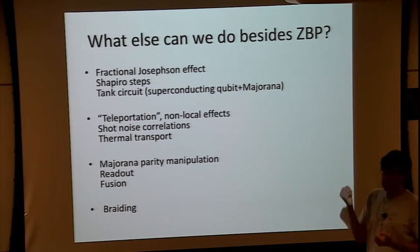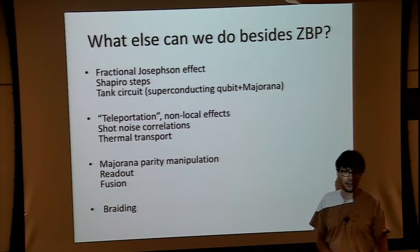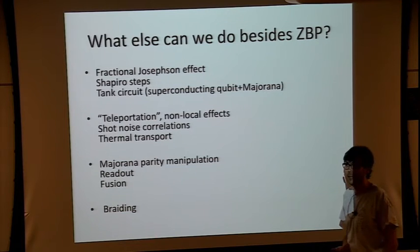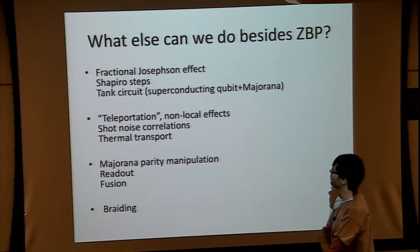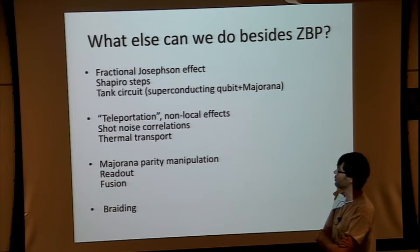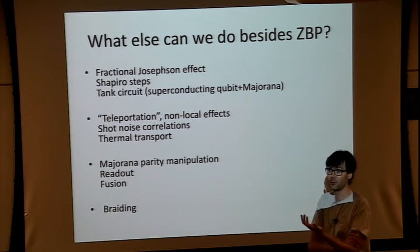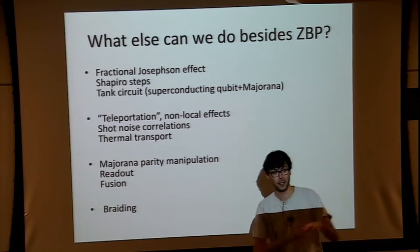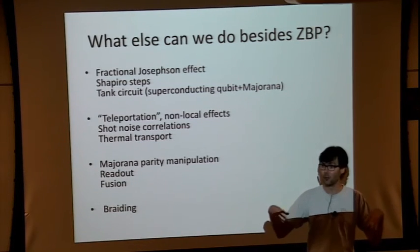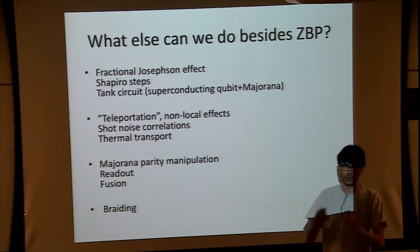But you could do other things. And this is an incomplete but sort of commonly cited list of things that you can do. And the first one on this list is fractional Josephson effect that predicts that Josephson effect, which typically has a periodicity in a phase difference of 2 pi, would become 4 pi if you have two Majoranas across the Josephson junction.